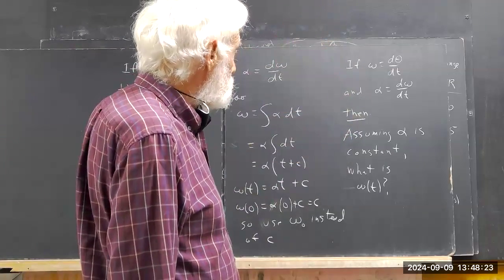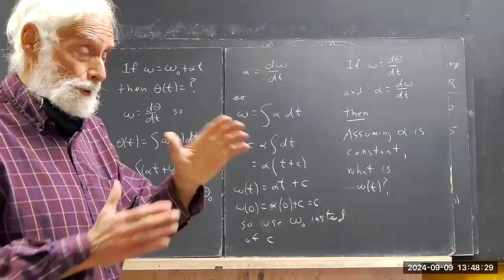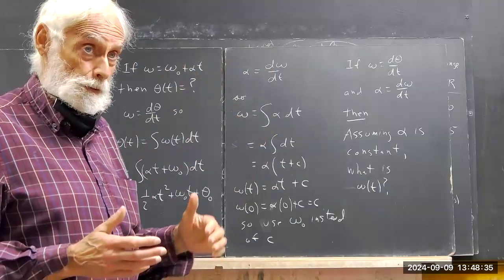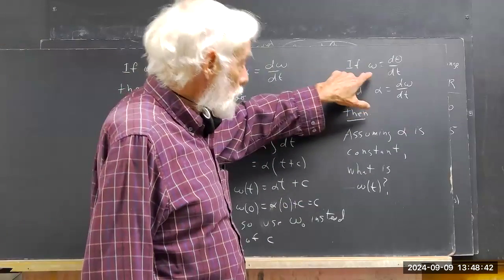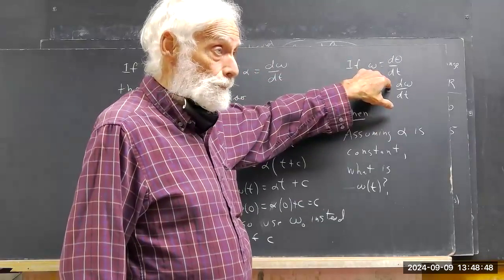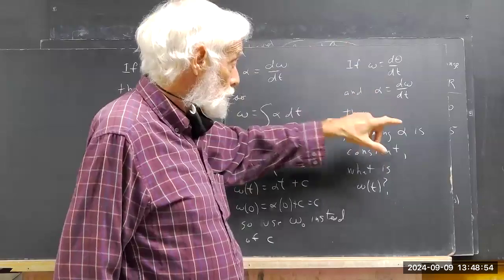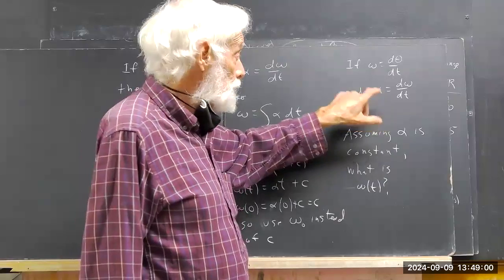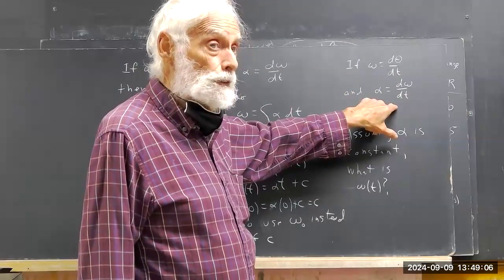In any case, if omega equals d theta dt, which corresponds to the idea that you can estimate where the thing is, 90 degrees per count or 60 degrees per count or 30 degrees per count, by looking at the slope, then you have a nice smooth function that you can take a derivative of. Yeah, you can get omega by this. And I'm going to ask you to put that into Excel and take the derivative. That's really easy, just a polynomial. And alpha is d omega dt. This is how quickly the angular position changes. This is how quickly the angular velocity changes, right?